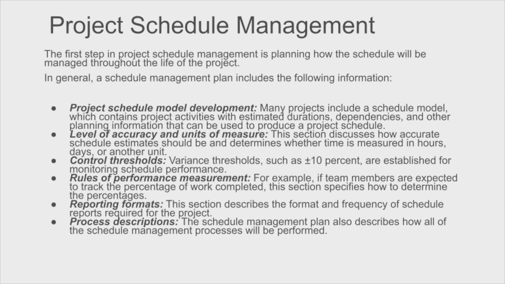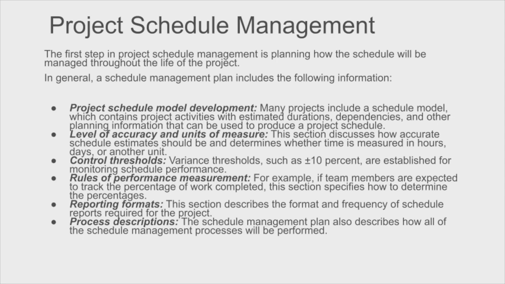So in terms of it, the first step in project schedule management is planning how the schedule will be managed throughout the life of the project. So in general, a schedule management plan includes the following information. First of all, we've got project schedule model development, where we actually put the project into a schedule.